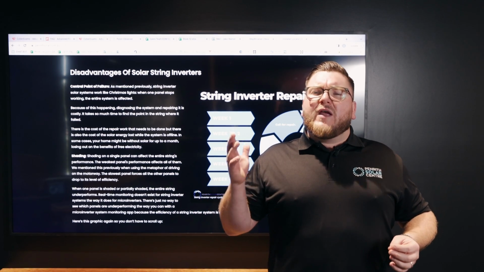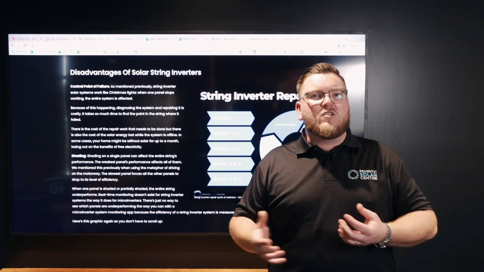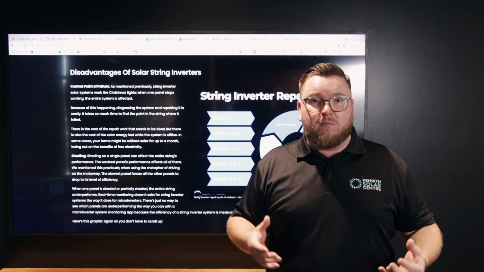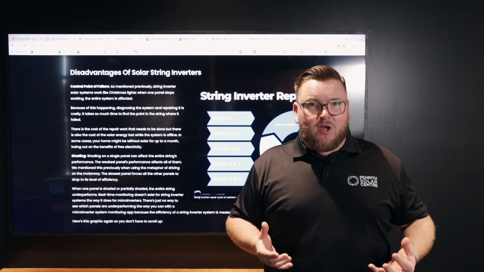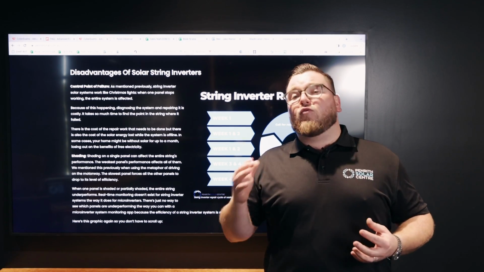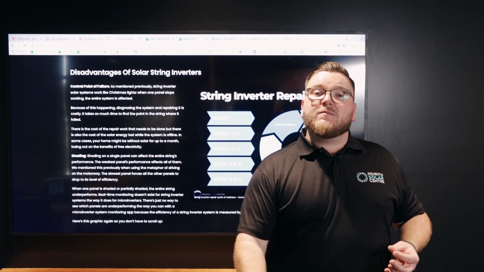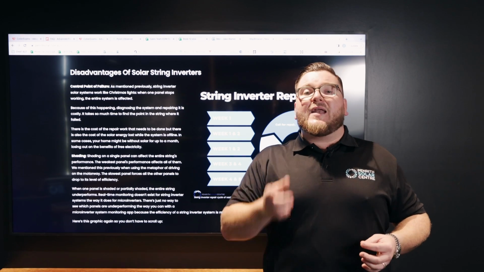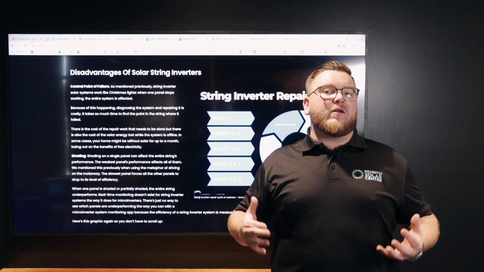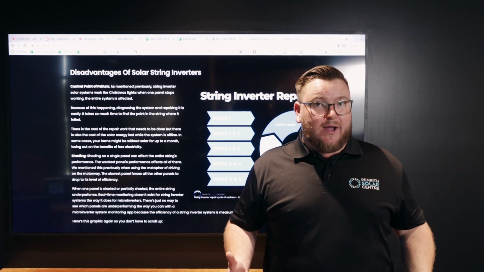Now, in recent times, there's a new rule that's come in that says DC isolators no longer have to be on the roof of your home. And that's a really, really good move, but it doesn't apply to every home and every situation. And the real kicker is that although they've been taken off the roof, you still need them down on the ground next to the inverter or built in the inverter. And it is one of the biggest failure points that we see, causing arcs, which ultimately lead to DC fire.